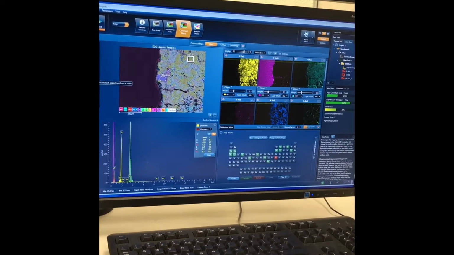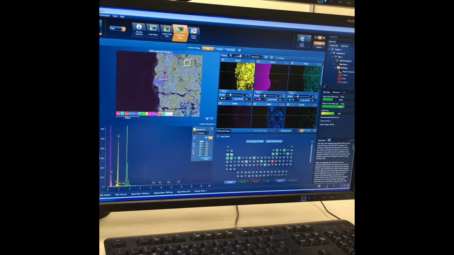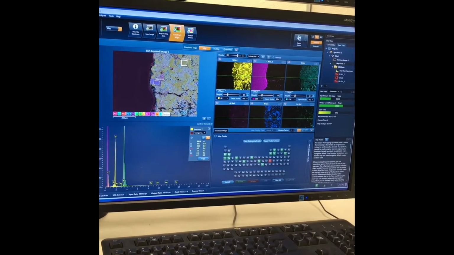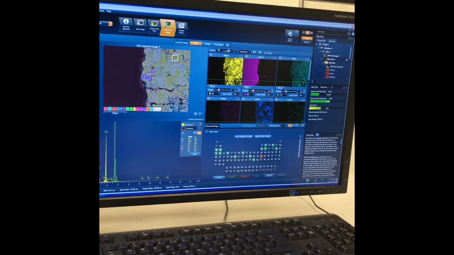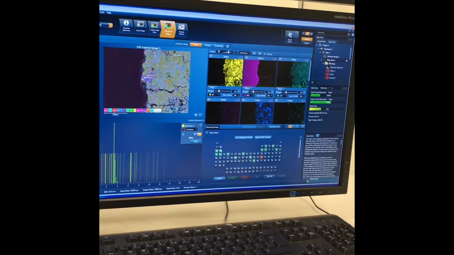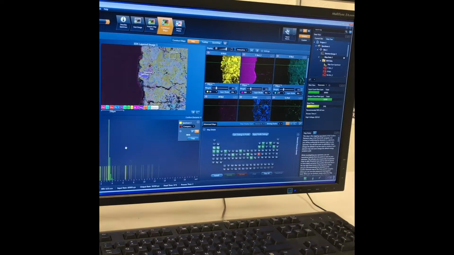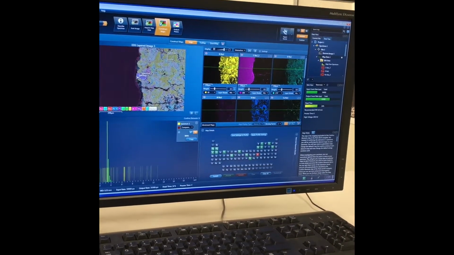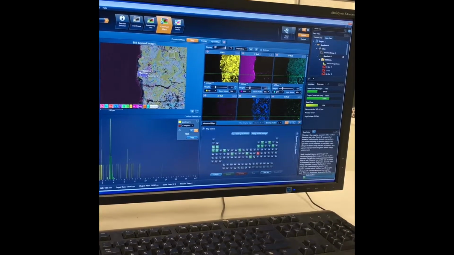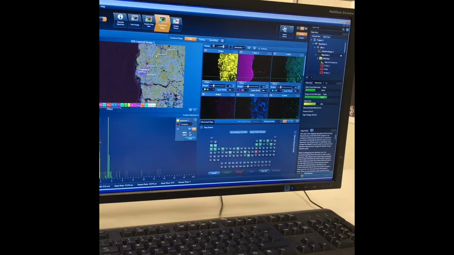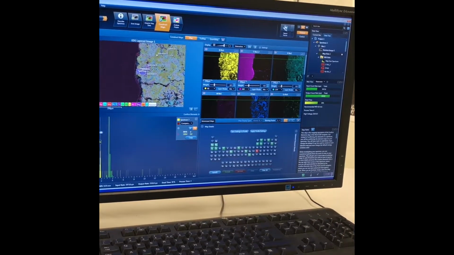Then we can also get point spectra as well. The downside with point spectra is that they don't have the same quality as in the case of going to Point and ID and actually doing them, but you still do get some usable data. So I'll go to the iron one, and you can see here, not great, but that's where iron should be. So we can start to click around and see if we get a real peak from it. See, in a silicon rich region, you can tell exactly what it is.